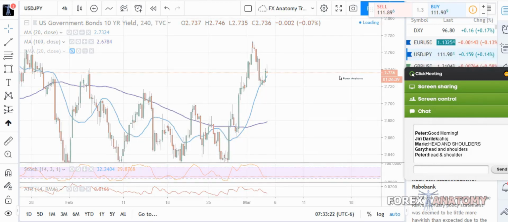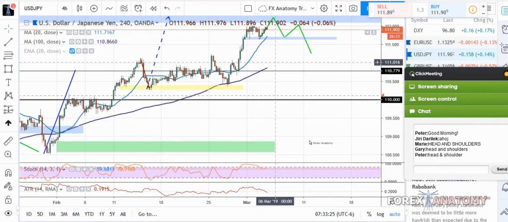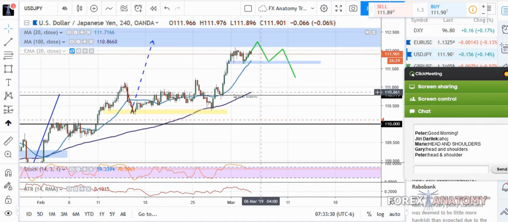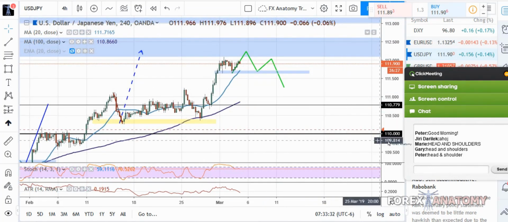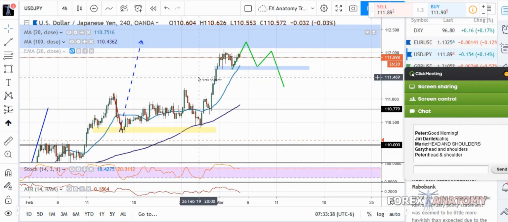But this is what we're looking forward to on the U.S. dollar Japanese yen. Like I said, we're going to stay bullish on this pair. But if we do see a violation of structure or some sort of reason to eventually short, then we'll look for that. That's when we'll change our bias. For the most part, right now, our bias is still to the upside. We don't want to change our bias until we have solid, legitimate reasons to.